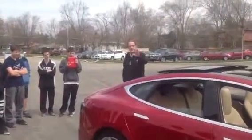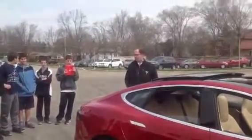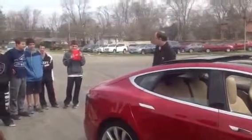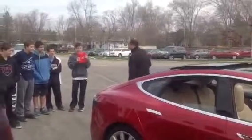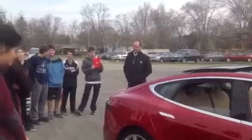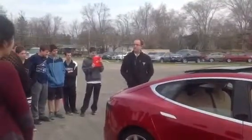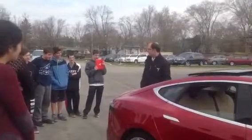One thing that I do want to mention that Ben didn't really touch on is that this car is equipped with regenerative braking. You guys ever heard of regen braking? No. Regen braking is this car charging itself. And the way it does that is every time you let your foot off the accelerator, this car slows down very, very quickly without you even putting your foot on the brakes.